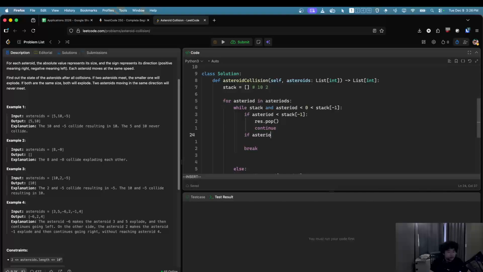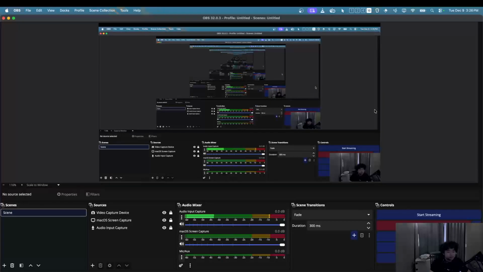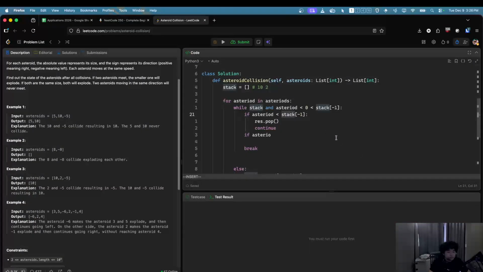If the current one is bigger, so for example -5 is bigger than that, then pop. So I need to do abs. If abs asteroid equals the current one, also pop.